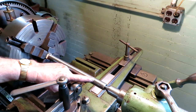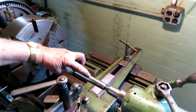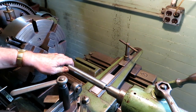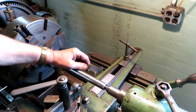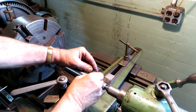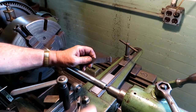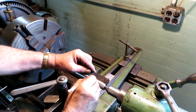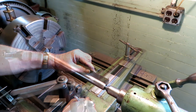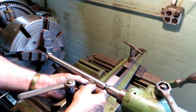This is the crosshead end of the piston rod for the Morris engine. I'm going to thread it. It's got to start at 2 1/8. Put a mark here. 2 1/8. Set this up with a thread gauge.